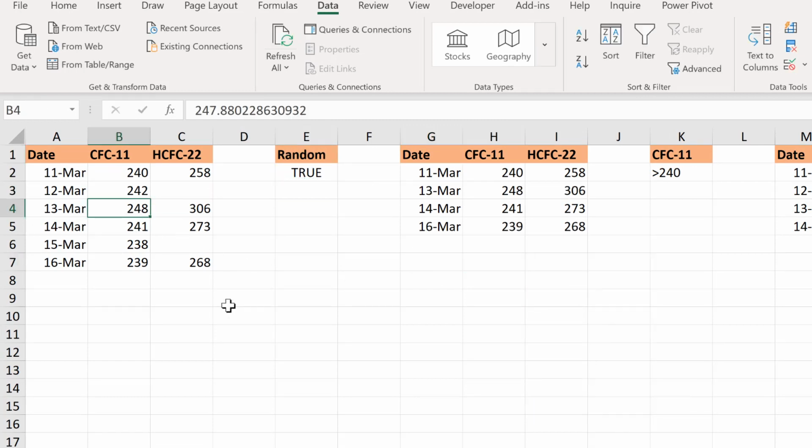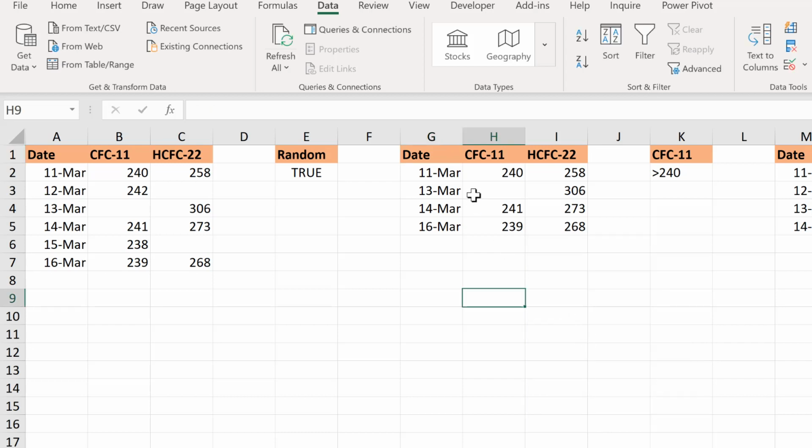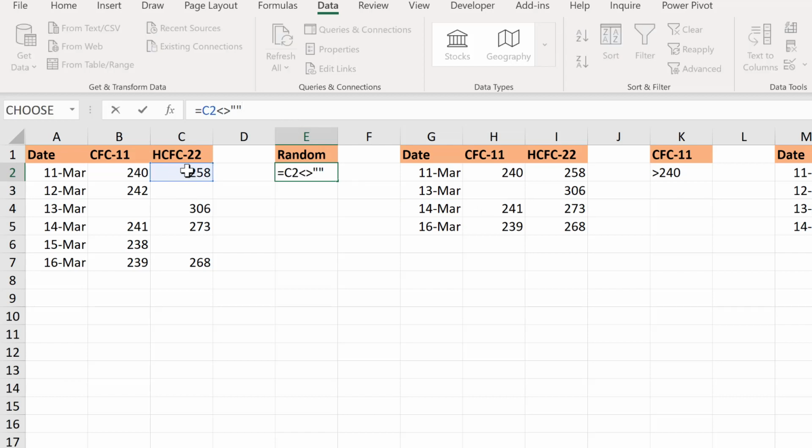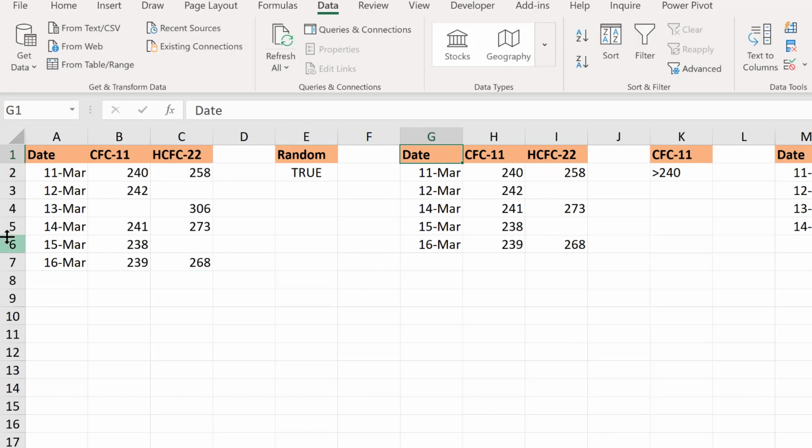Now, what happens if I have a blank value in a different column? And if I try and use advanced filter again, you can see that it hasn't filtered out this blank value here. And that is because this cell reference here is linked to this cell, so the advanced filter is only filtering this column here. If I want to filter this column instead, I have to move the cell reference. And now if I do this again, you can see that it's now filtering out the blank value here, and the 13th of March has disappeared, but it's no longer filtering out these 2 values here.